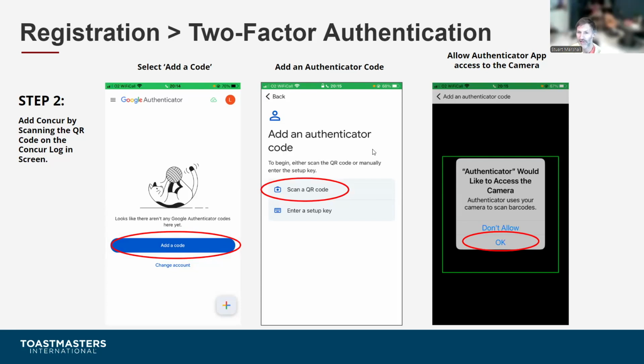Now, if you haven't used that functionality before, basically what it does is it launches the camera app on your device, on your mobile phone. And in the next screen, you can see how it asks you to approve access to the camera. So you'd hit OK.